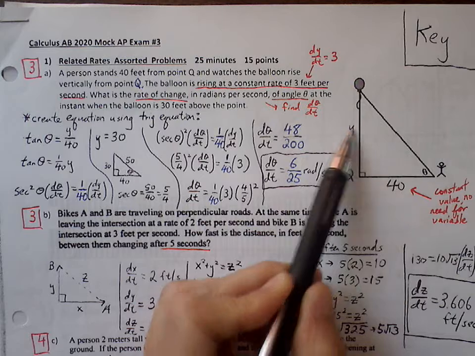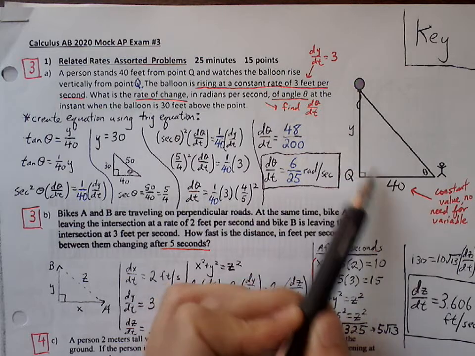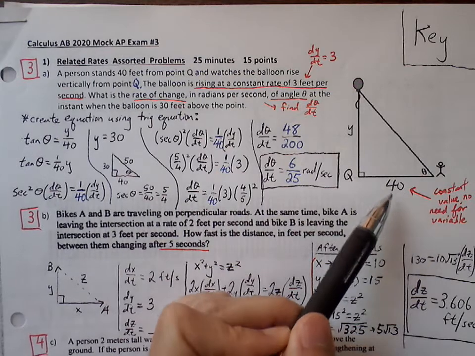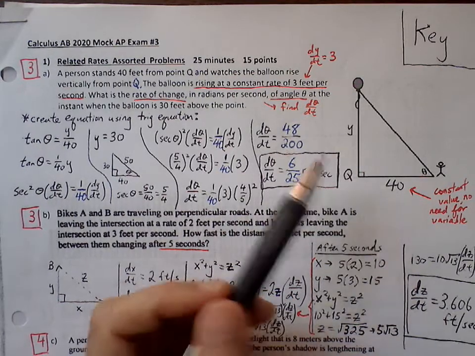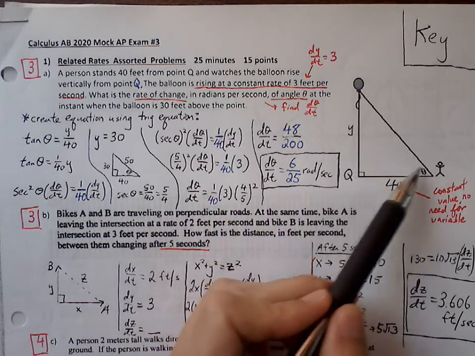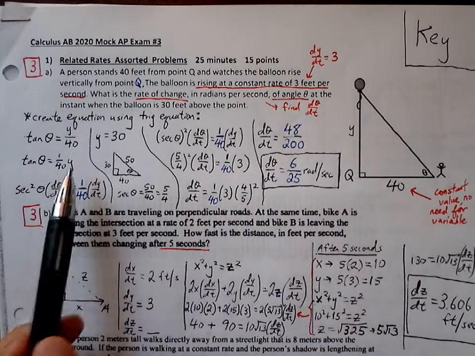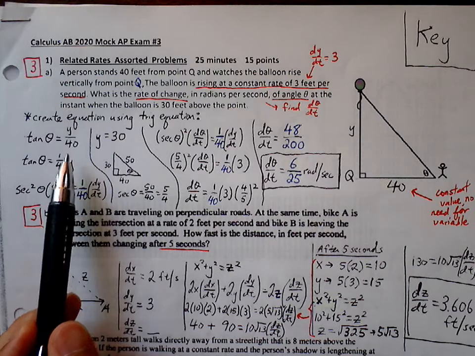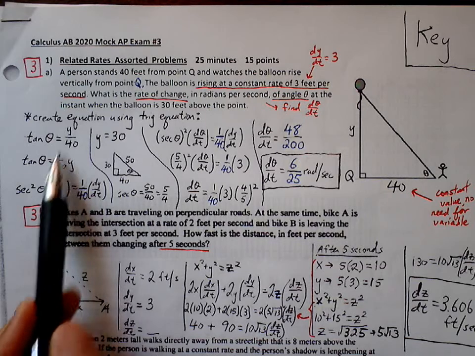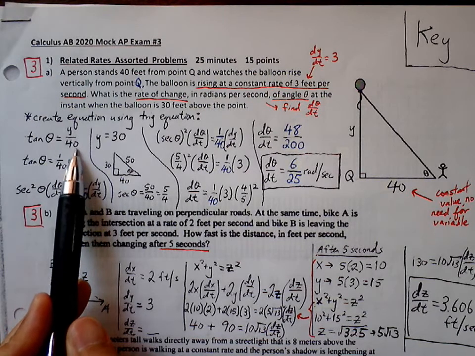So in order to hit all these three pieces of information, we're going to rely on a trig equation, and that trig equation is going to be tangent. So we say tangent of theta is equal to opposite over adjacent. So tangent of theta equals y over 40. Before we find the derivative, I'm just going to push that 1 over 40th out in front as a coefficient, so I don't have to think about trying to go through a messy quotient rule.